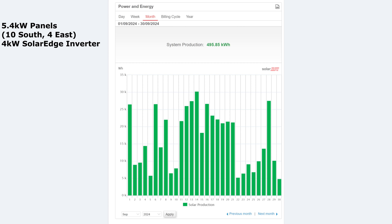Right, September then — what a not-so-great month. You can see from the graph there were some really good days. The middle of the month was really good — from about the 11th to the 21st of September most days I was getting over 20 kilowatt hours. But for the first 10 days there were probably only three or four or five good days. There were some really bad days, and then towards the end of the month it was really bad again — just so much rain and bad weather.